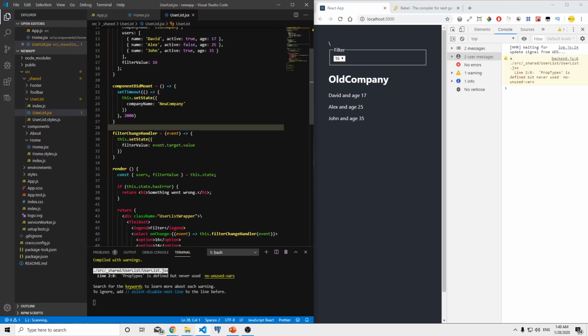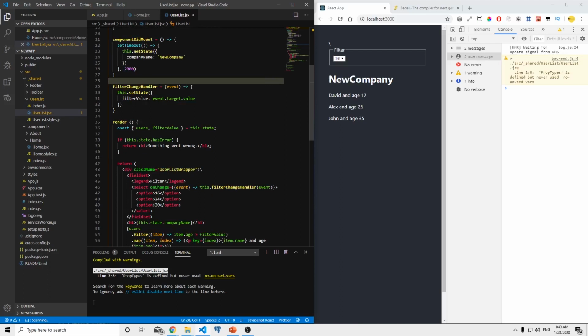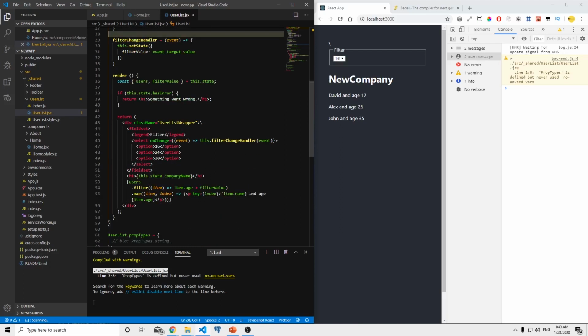And now each time we select an option, it will set state, the filterValue will be changed, and it will filter the actual list with the values we selected, 24, 30, 16.